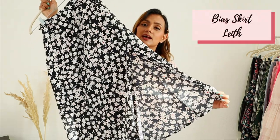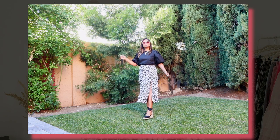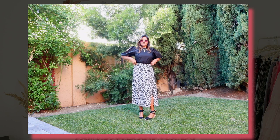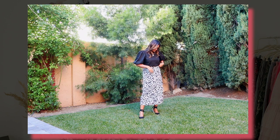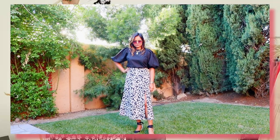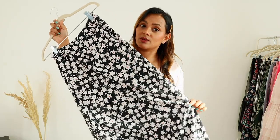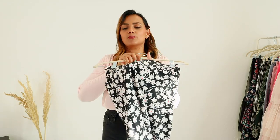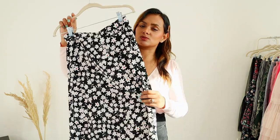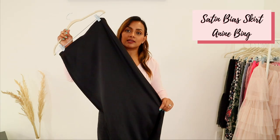The next bias skirt is not a satin one — you've probably already seen this in one of my work-from-home lookbook videos. It's from a brand called Late Eat from Nordstrom, and it was on sale — around $40 — so I thought I'd try it. It's not see-through, which is great since bias skirts are usually not lined. It has a slit on the side which creates a Reformation vibe without the Reformation price tag. It has white small floral prints with reds in the middle, creating a spring-summer vibe. Because it's lightweight, I can also use it as a swim cover-up.